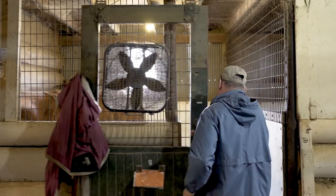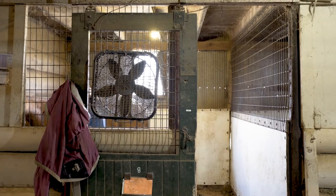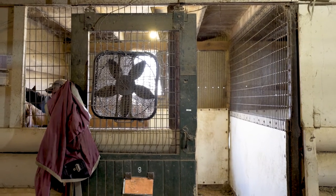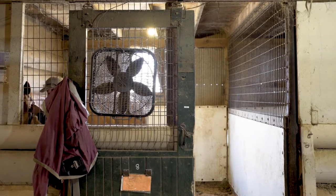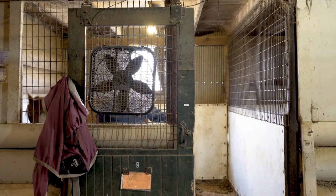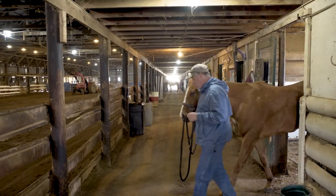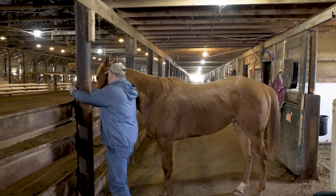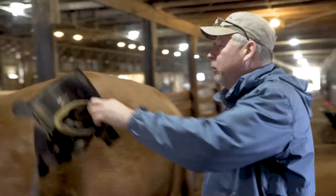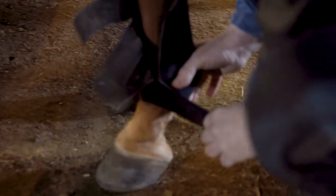I ride a really nice people-friendly horse. His registered name is MRF Special Elon. He was an underachiever on the racetrack — he ran a total of eight or nine times, and his best finish was a second and a fourth. He was pretty much a perennial no-show. He never broke his maiden — meaning he never won a race. But he was plenty fast enough for the barrel arena, which gives him another life and a purpose.